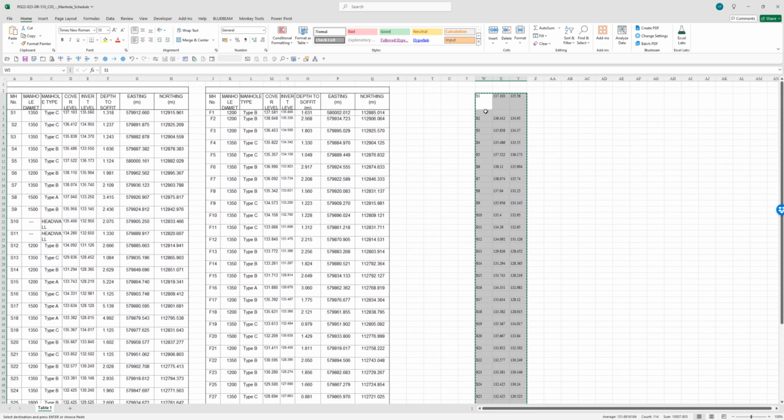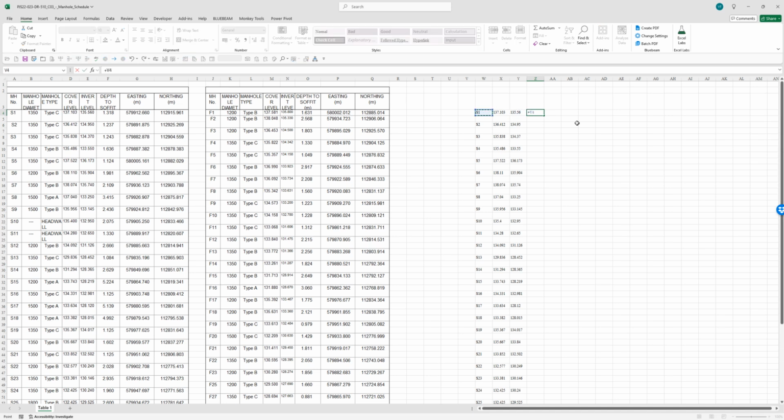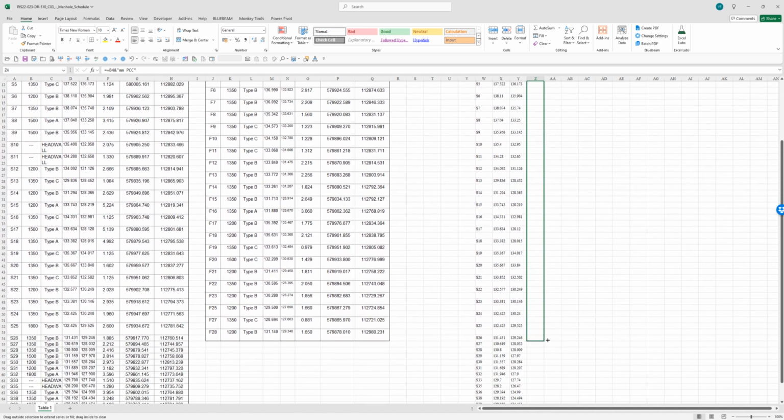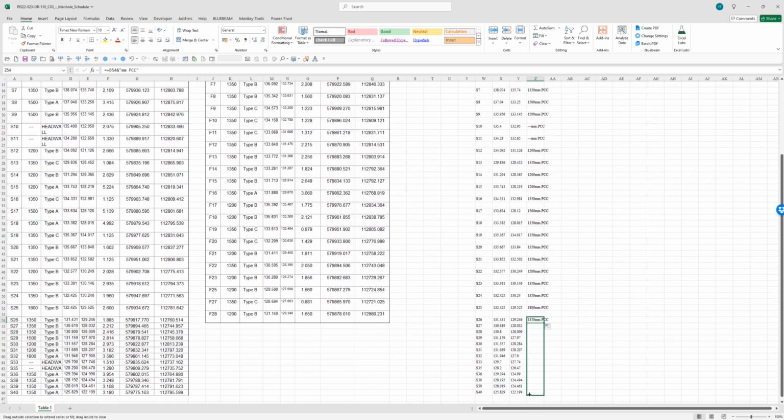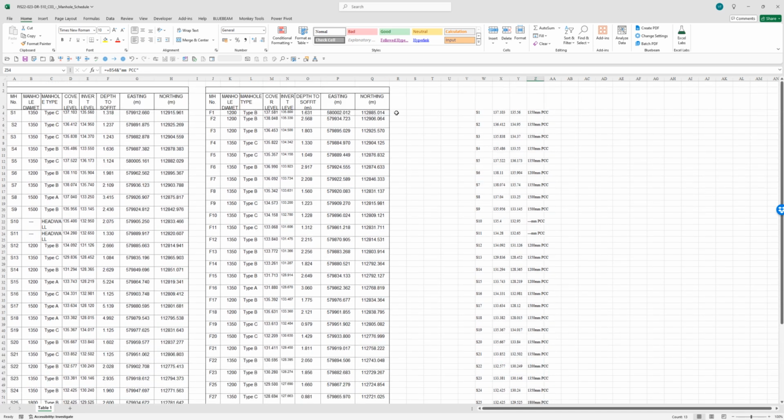Let's just go X, V, and then what we're going to do is come over and do a bit of a formula. So I want that, and then on every other row, balance. So let's come down here. There we go. That'll do for now.